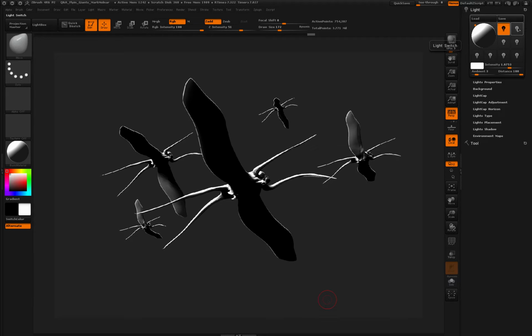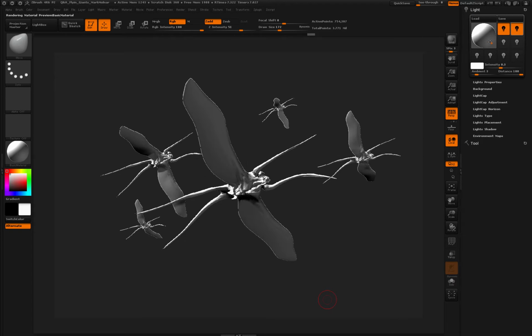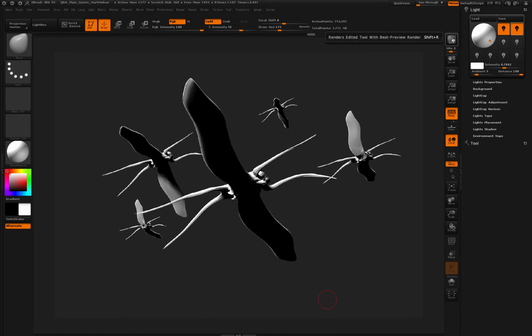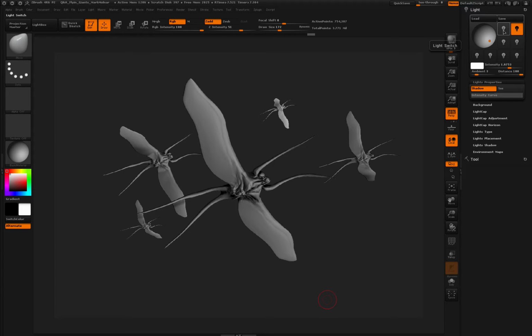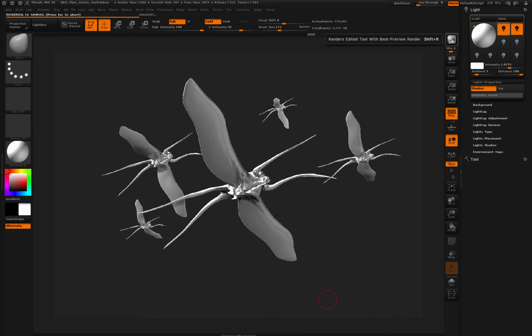So I'm quickly setting up some lights, some bounce lights and some main lights, and doing some really quick renders, trying out different things, sorting out the light properties.